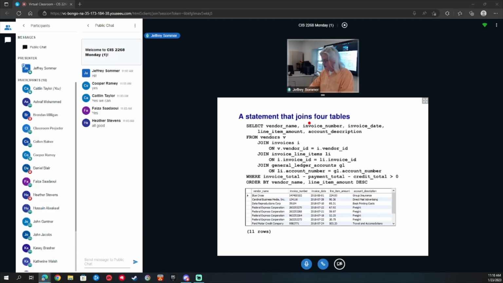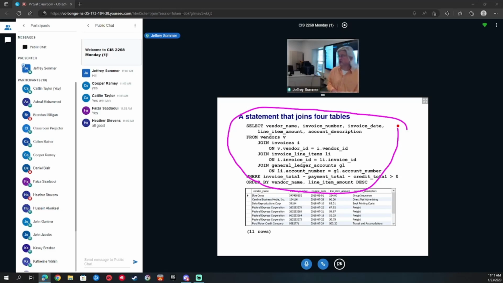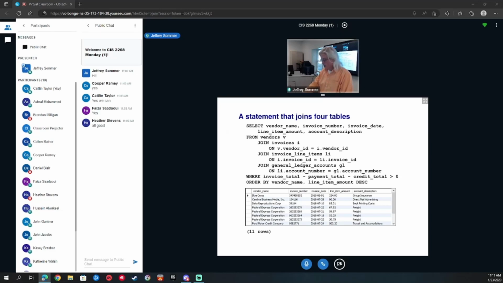Check this one out. Joins 4 tables. All right, we can see a join for invoices, join for invoice line items, join for general ledger. Don't worry about the details here right now. I just want to introduce the idea that this join mechanism can be very powerful. But look at this. You end up writing just an enormous amount of code to make this work. And once you've done this for a while, this actually, believe it or not, will make sense. Maybe not today, but it's really powerful. That's the point.